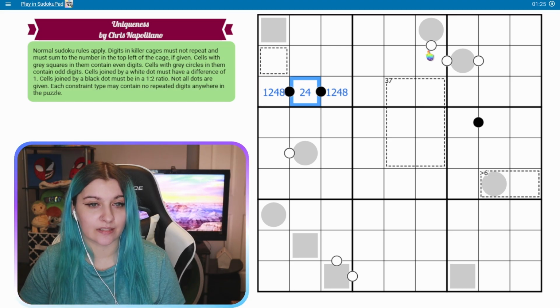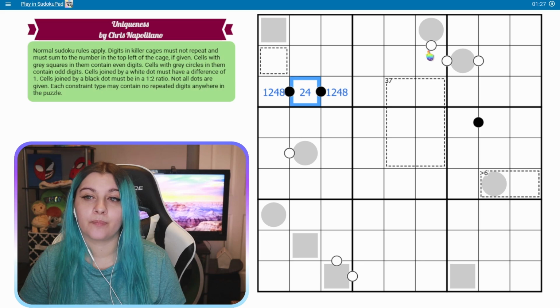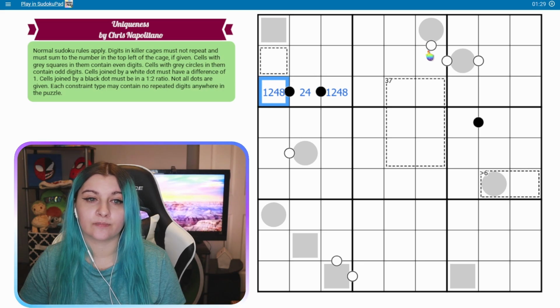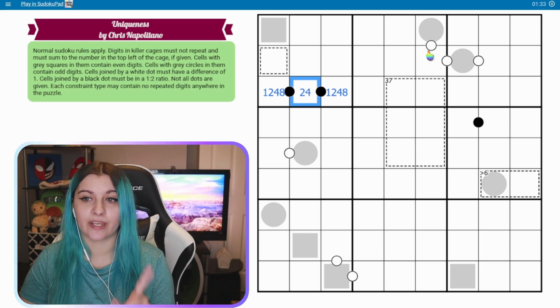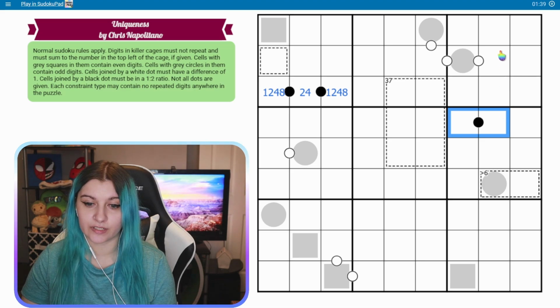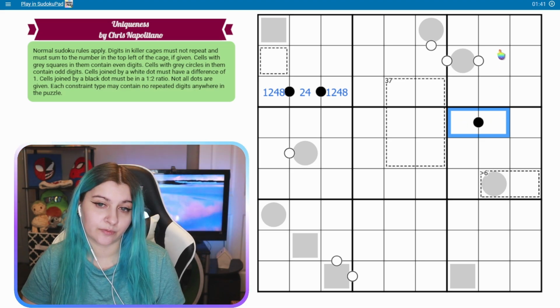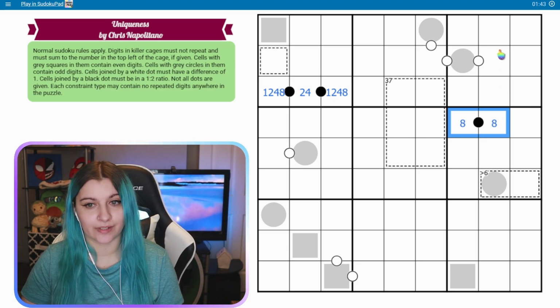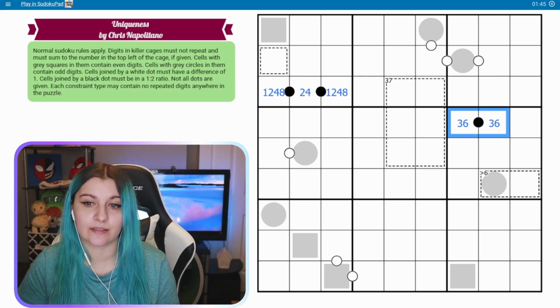So this is the way this works. But if we're using a 2 or a 4 for sure, I think we're using both 2 and 4 for sure. Either this is 1, 2, 4, or it's 2, 4, 8. So we're using a 2 and a 4. We cannot use a 2 or a 4 here. So we can't do 1, 2. We can't do 2, 4. We can't even do 4, 8. This is going to have to be a 3, 6. Okay?